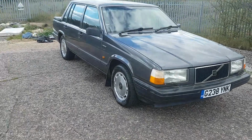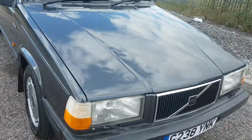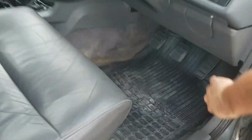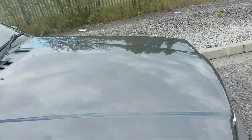It took me a year to do it, but I'm finally going to do it. I'm going to do a quick little walk around of my Volvo 740. Now, I've always wanted one of these cars. I never thought I'd actually have one this soon. But come over to the engine bay.